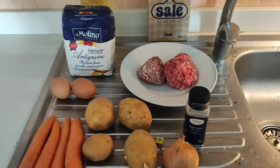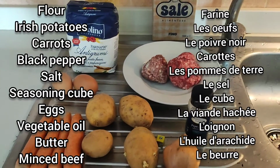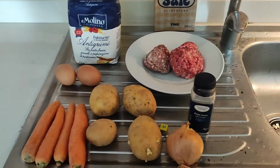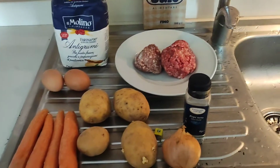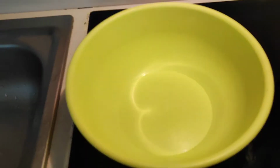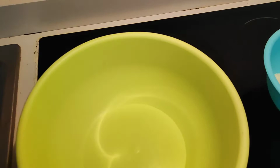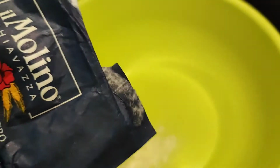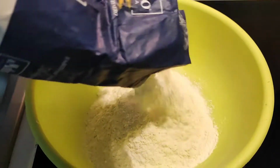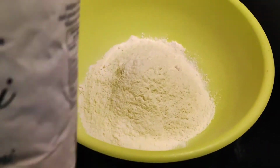Right now I'm going to go ahead to make the dough and then leave it in the fridge for about 1 to 2 hours. And then while it's resting in the fridge, I'm going to go ahead to make the filling. So guys, at this point I'll go ahead to pour a little bit of flour in the bowl because I don't want to make too much meat pie, just a little bit. So I'm going to go ahead to pour flour in the bowl.